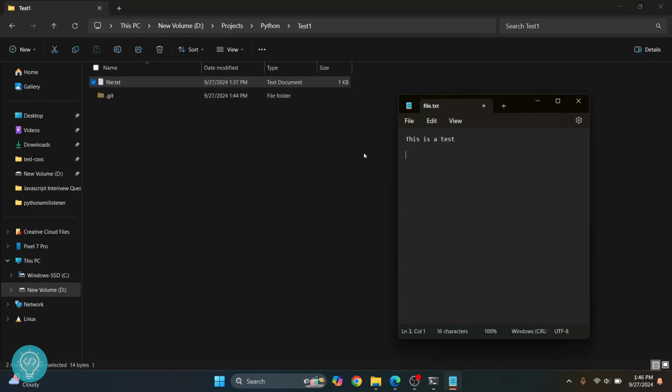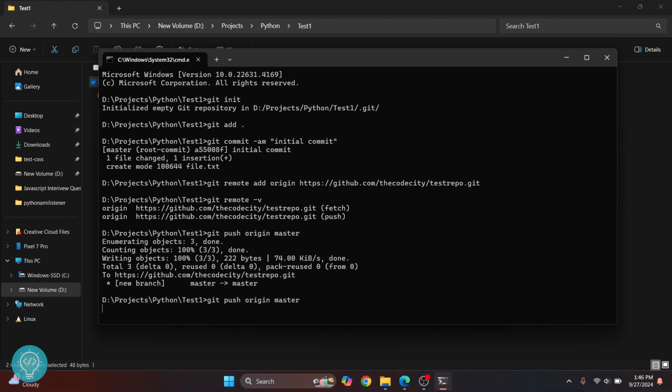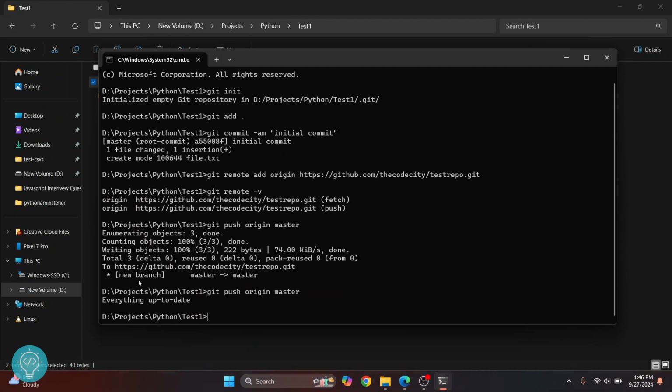Now let's write something else and let's call it a new line that says something. This will help you understand why we need to commit. Now I've made the change, but if I do push again, nothing will happen because we have not committed the changes. It says everything is up to date. Commit means that we are ready for the change and the change that we have done is final, and then only those things are pushed.